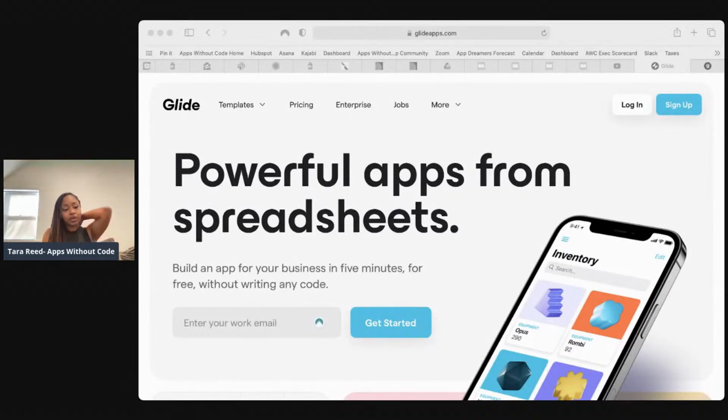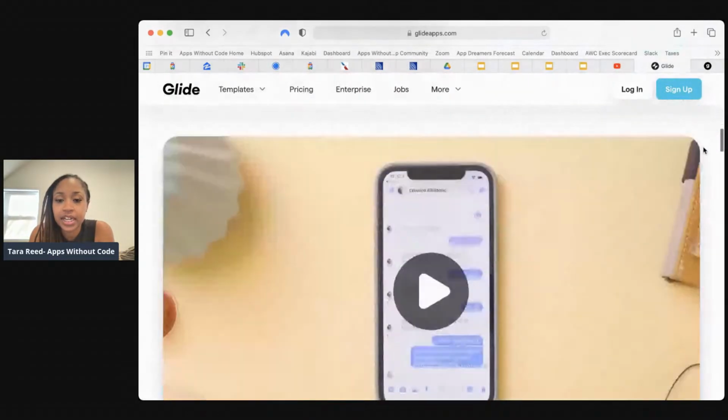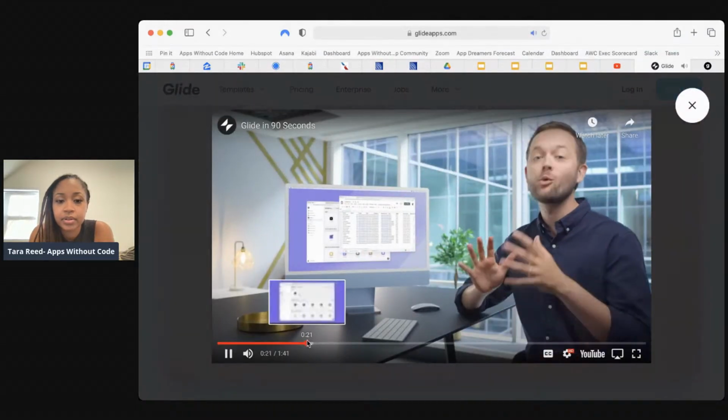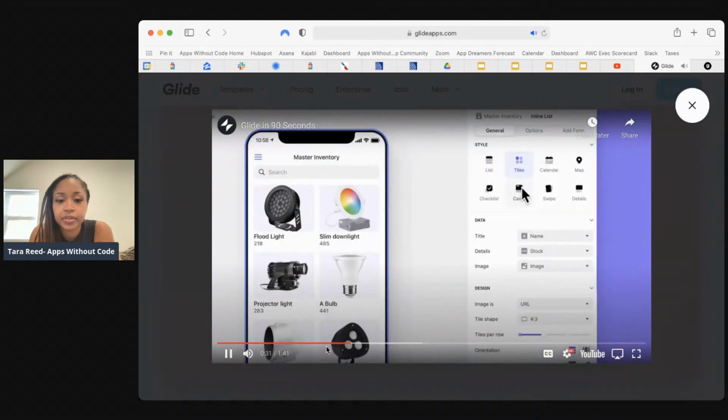You can see it? So we're using a software this week in the challenge called Glide. And it says build powerful apps from spreadsheets. And so the way that this works looks kind of like this. Let me actually pull up this video. Spreadsheet. Glide, I click New App. I can adjust the layout and design.